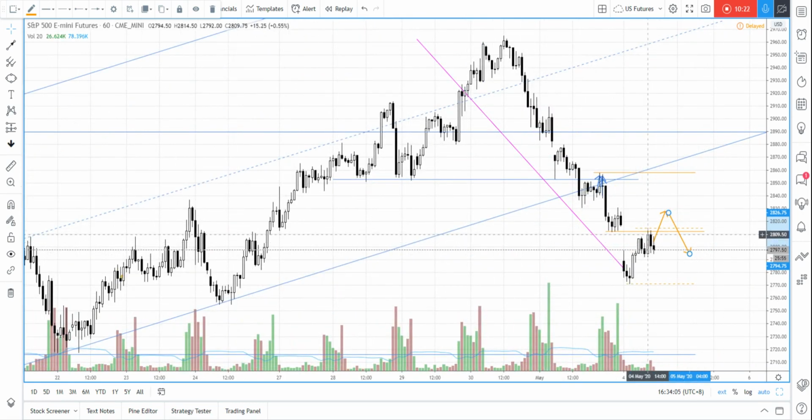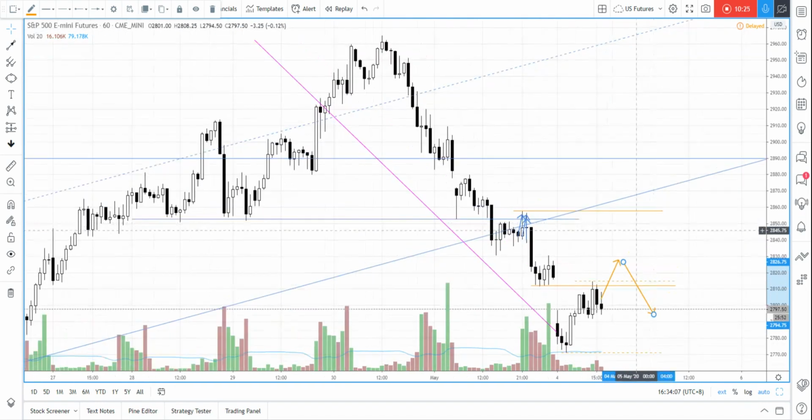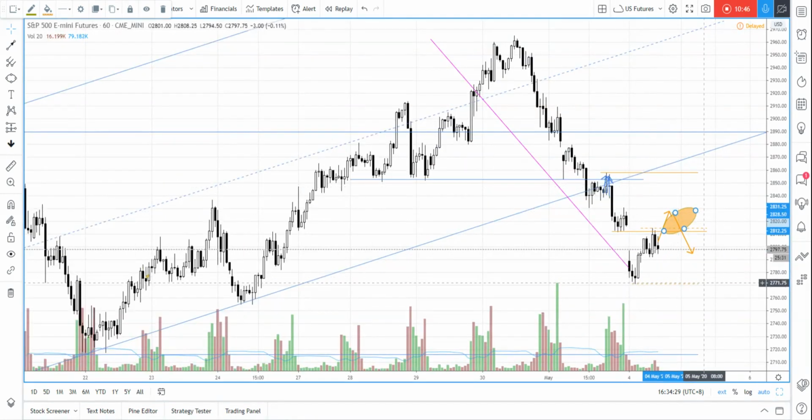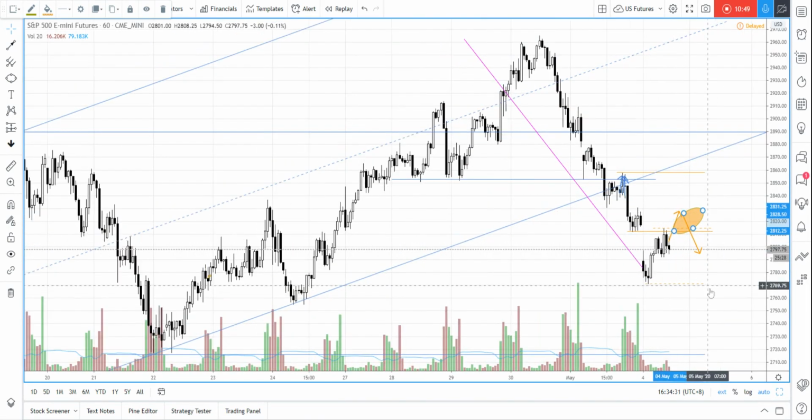So for the potential setup later, again I mentioned that 2810 to 2830, this is the region that I actually pay attention to. So what I would like to see is some kind of rejection around this area. If that shows up, then I will just initiate a short entry and probably take some profit off at a swing low, and if I want, I probably can leave some to wait for lower targets at the swing lows, 2750 or 2715.